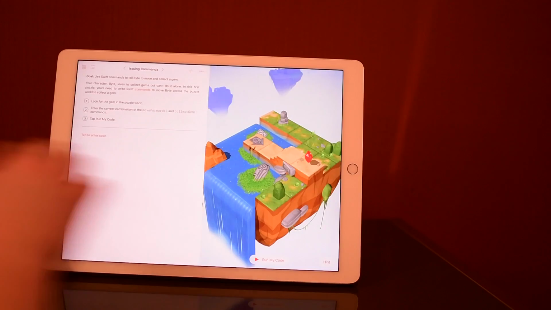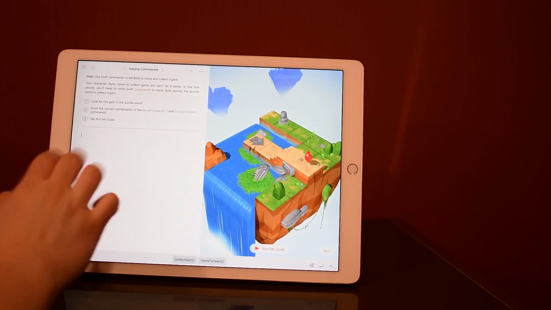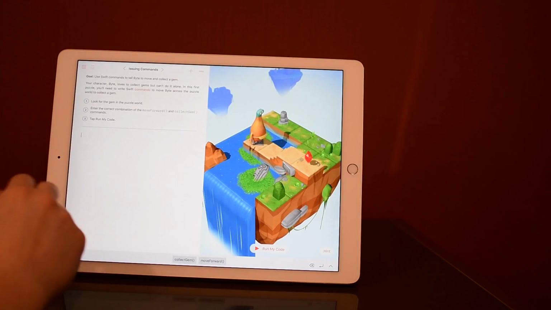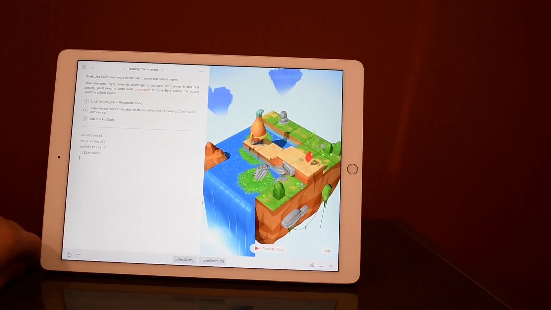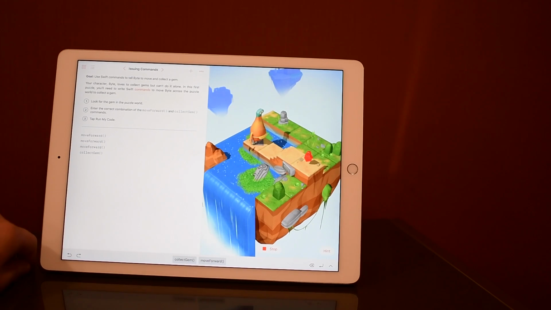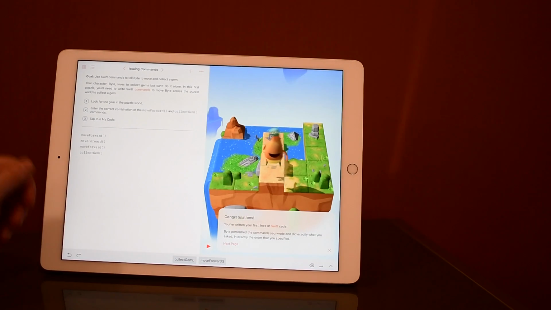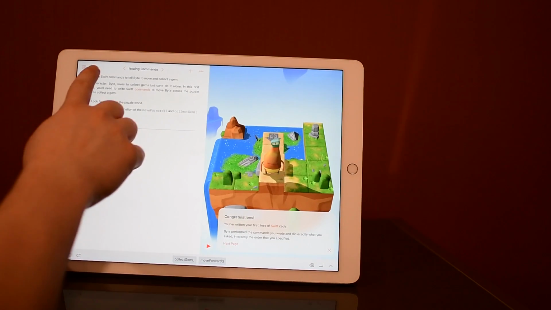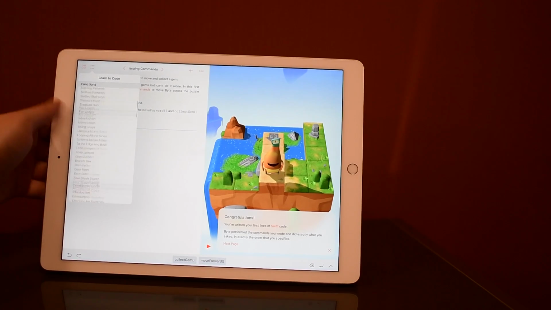So this starts off with the utmost basics of coding. That's what we're looking at here, and we have our little character called Byte. The object is to get Byte to collect that gem. So I can use my autocomplete in QuickType, which would be move forward, move forward, move forward, and then collect gem. So about 4 lines of code here. You can see he moves 3 steps forward and collects his gem, and we've completed the challenge. I can then move on to the next challenge or the next lesson, or I can jump around using the table of contents on that left-hand side.